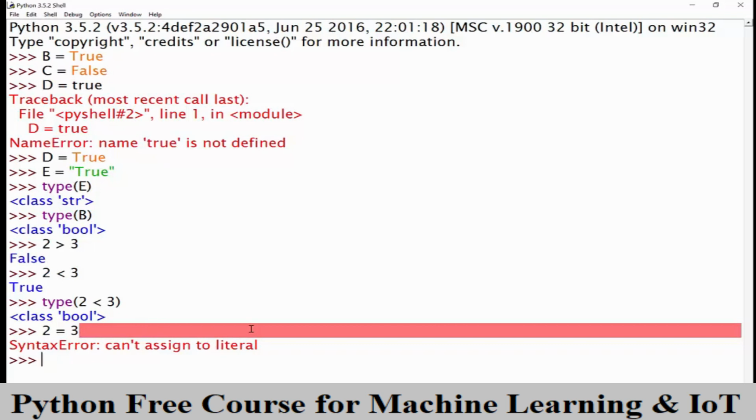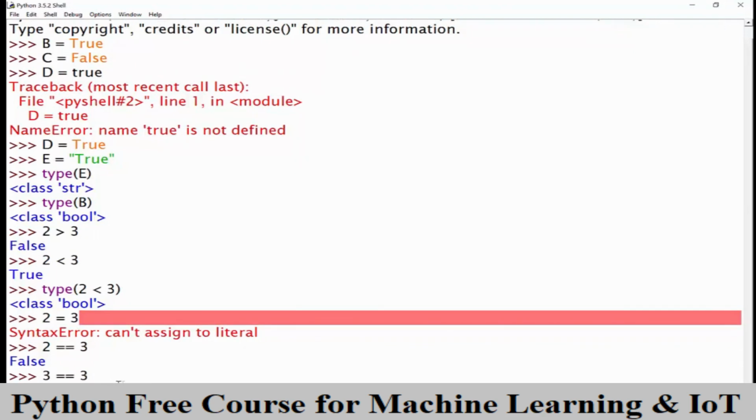So to check for equality, we need to have the equality operator. And the equality operator is just 2 equal signs together. Okay, so this is an operator in its own right. So now we're checking, is 2 equal to 3? And if we do that, it's going to tell us False, because that's not the case. Whereas if I did, is 3 equal to 3 using the equality operator, then what that's going to give is True. So that worked absolutely fine there.